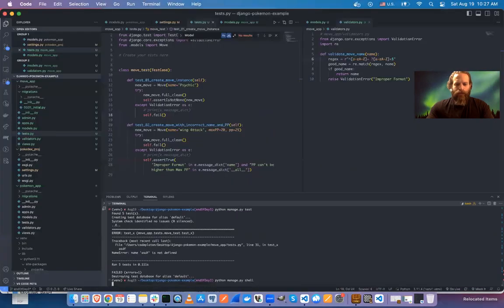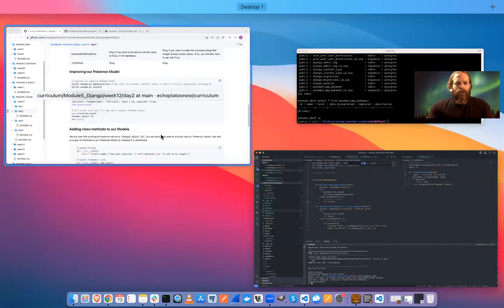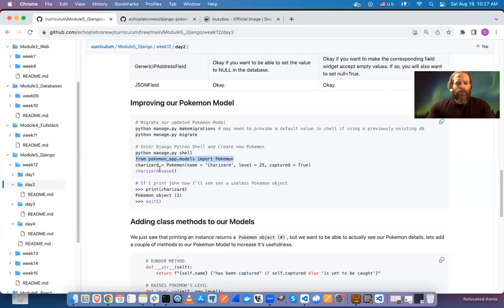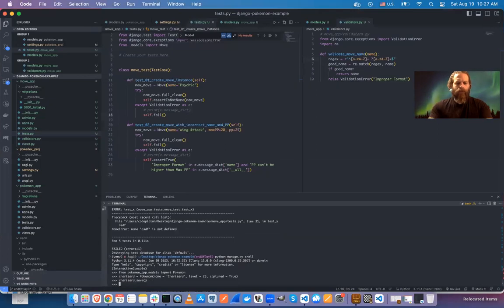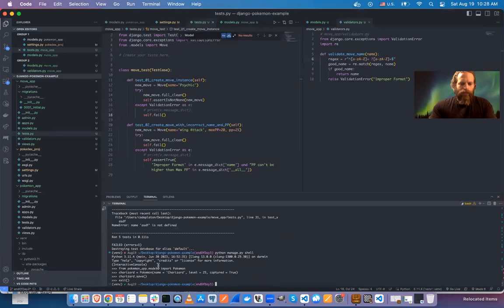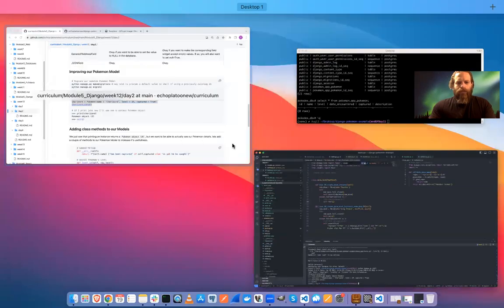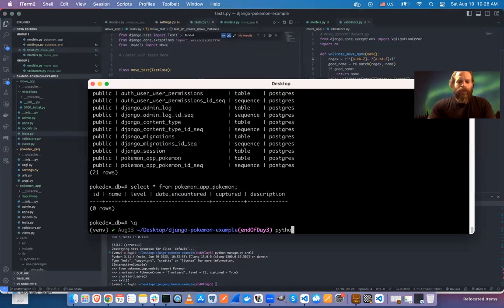I'll do that here. So I'm going to have to import this stuff. I should just be able to do this. And I can check if it actually exists. Can you guys read this? I might do this in the terminal here. I'm going to do this right here. So python init.py shell.